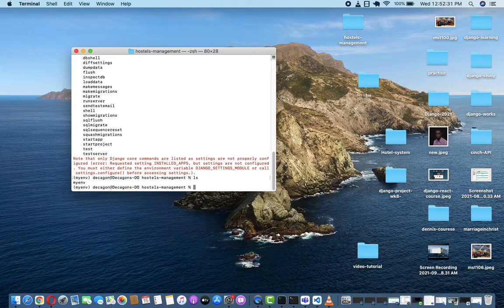Okay, and to go about creating our Django project, what we are going to do now is to run django-admin startproject. This is how we're going to do it.